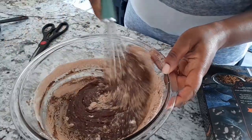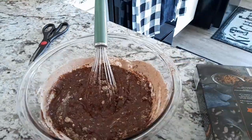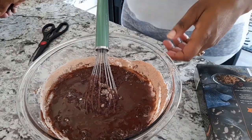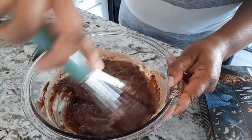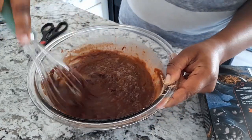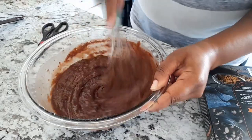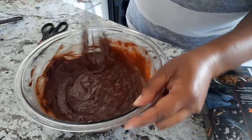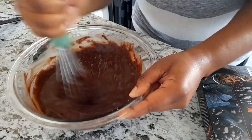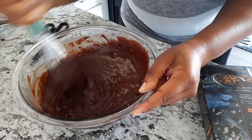So I'm going to add 2 more tablespoons of water to this. Okay, 2 tablespoons of water. I don't know about anybody else, but I still love to lick my bowl or my spoons whenever I'm finished baking. Brings out the inner child in me. Okay, I guess it's really premium because it has chocolate chips in it. All right.